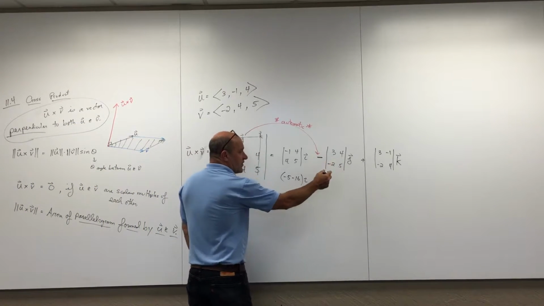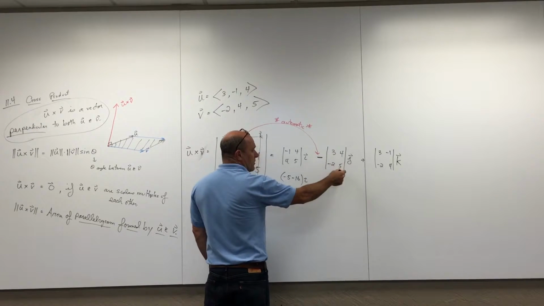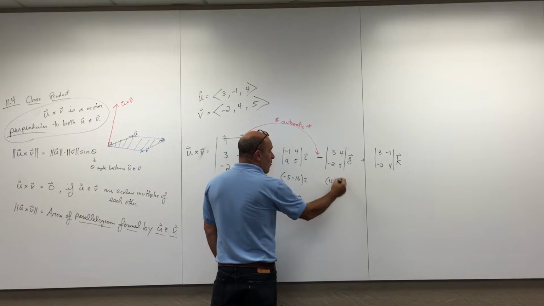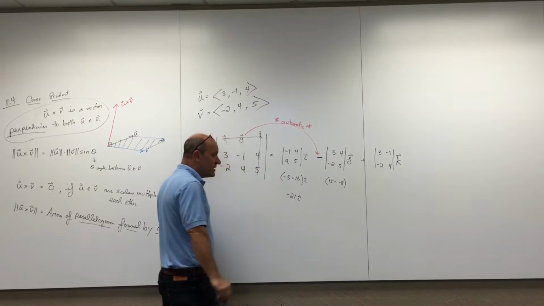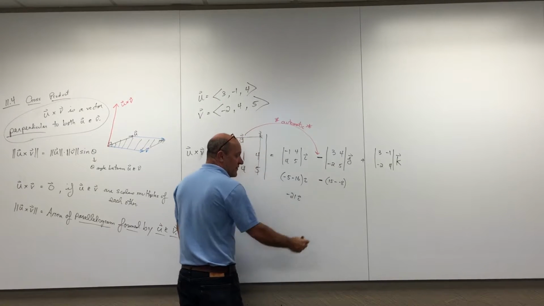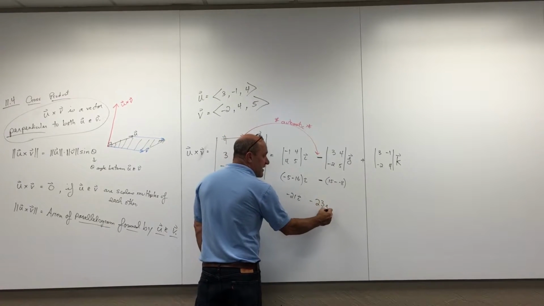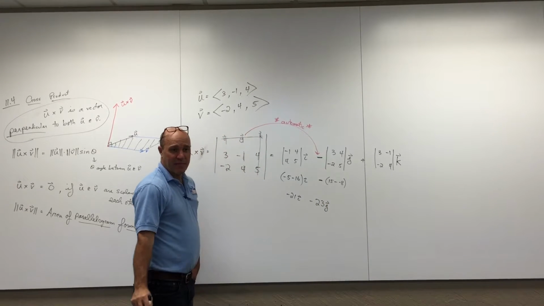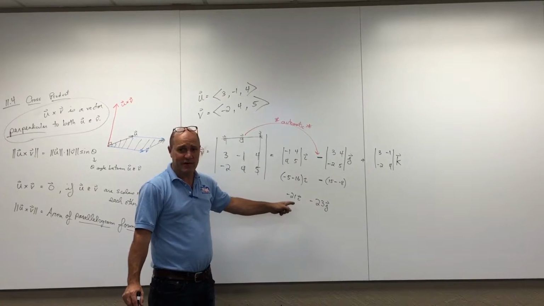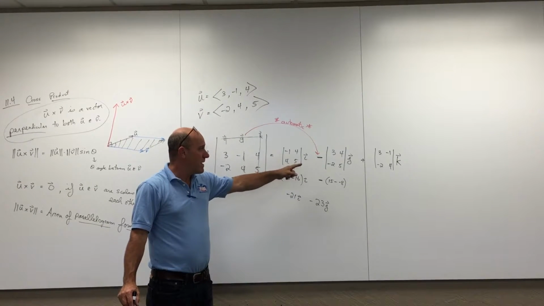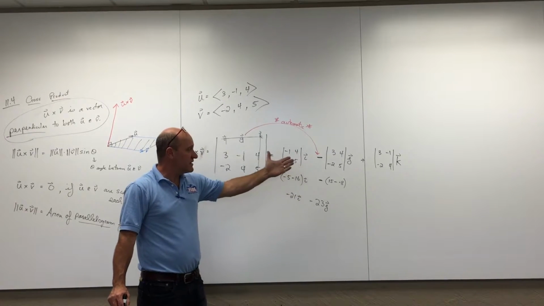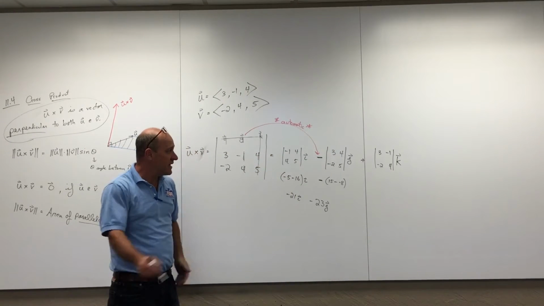This next J term then is I got to do this determinant, which is 15 minus negative 8. You got to watch this subtraction. That's a 23, but there's this automatic negative sign in front of it, so that's negative 23J, I think. The determinant was a positive 23, and the automatic negative sign made it negative 23. 15 minus negative 8, right. 15 plus 8, 23, negative 23J.